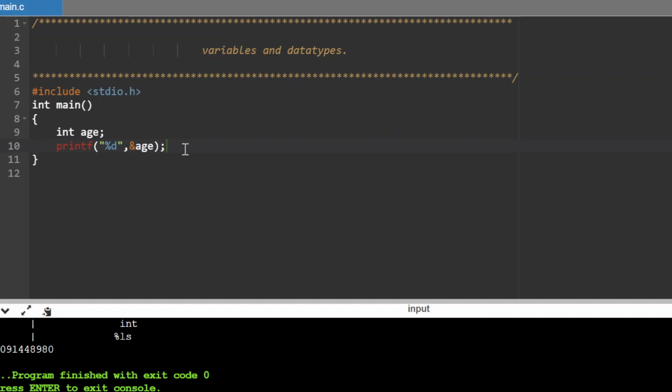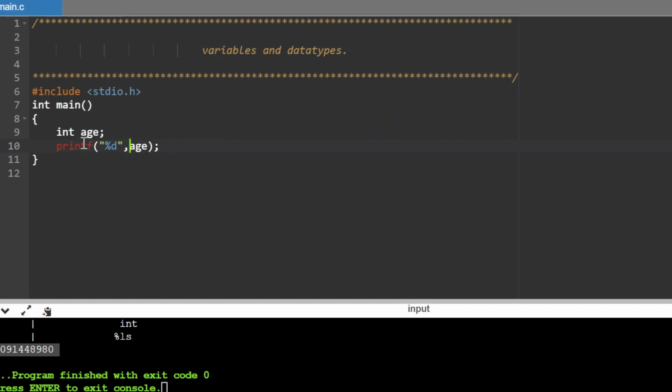We were discussing this in the previous session when we discussed variables. As soon as a variable is declared, your computer system automatically searches for a continuous memory location of 4 bytes because it is an integer here, reserves that space, and this variable is linked to that particular address space. So here you can see the address linked to this variable age, 2091448980. Now, if you want to print the address, you give ampersand age. Ampersand is a reference to the address space.